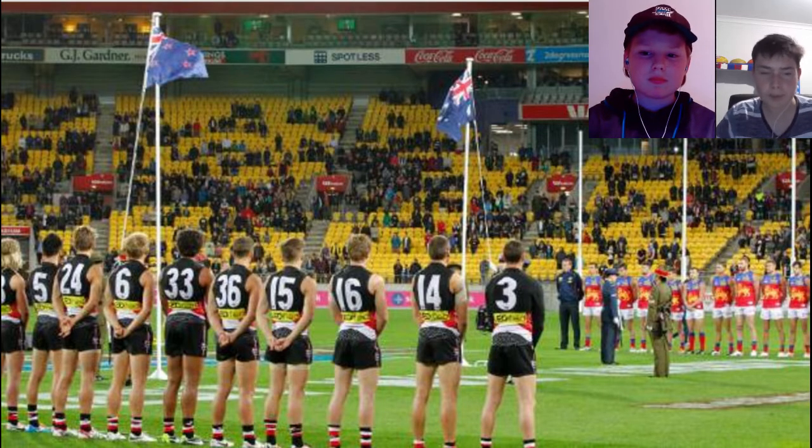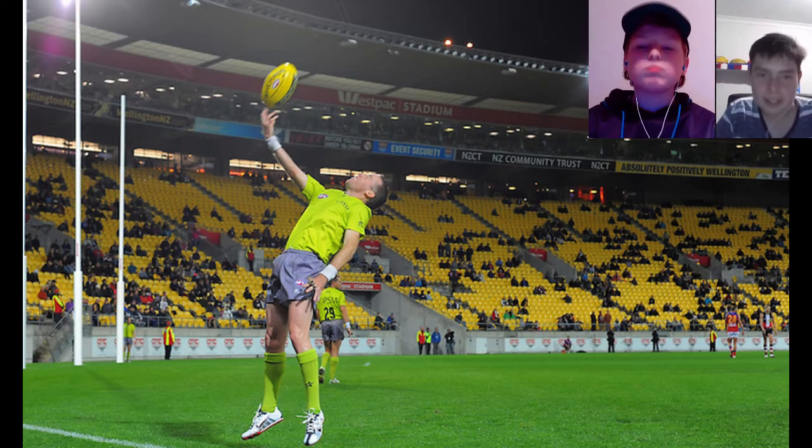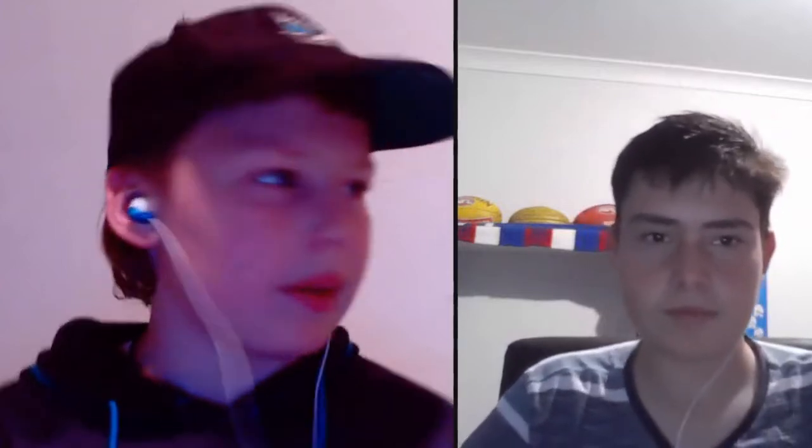It's almost like an Optus Stadium sort of crab net design, and so it's quite good. I really like it. It's perfect for a football ground. We've played footy mainly at cricket grounds or rugby grounds, and I reckon this could be perfect for a footy ground. It's just made for us. They just knew when they made this stadium that we'd be making a video, making a team for the New Zealand Jets, and they've made that stadium right for us. And we've changed the name to Air Stadium.